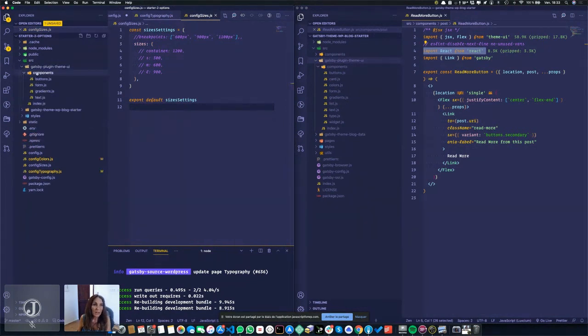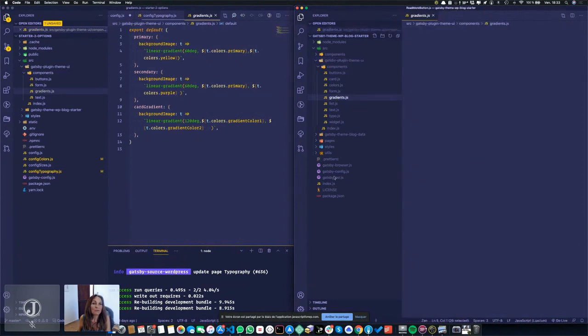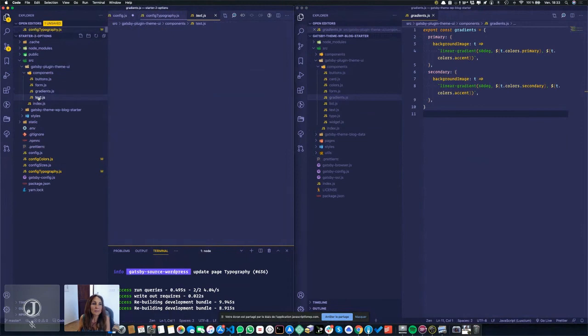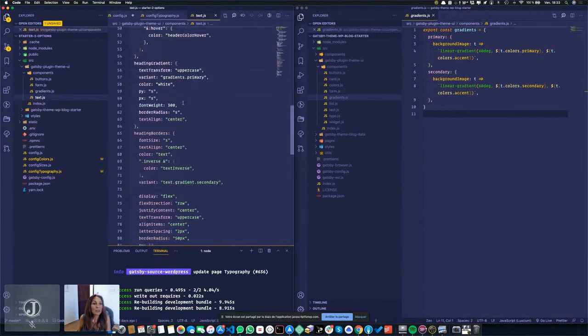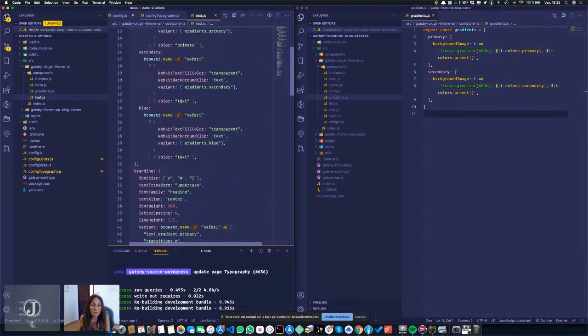Here, for example, we have brought some new gradients, so we just override it. And we have made some changes in the text. For that, we import the text component from the Gatsby theme block starter, and we merge it with our changes.